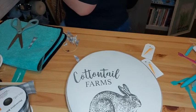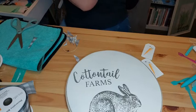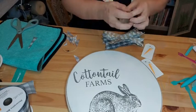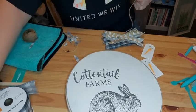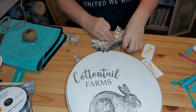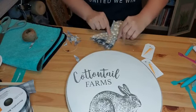Now, do I have a twisty tie? Let me see if I have a twisty tie. I thought for sure I had a twisty tie in my drawer, but I don't have a twisty tie in there. So, well, I'm just going to use twine for now. This is what I have on hand. I'm going to do this. No, I'm not. I'm going to do this. Turn it over.